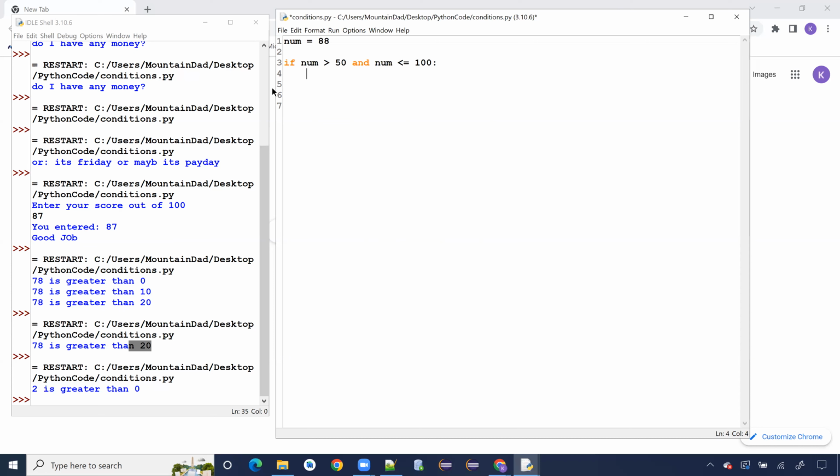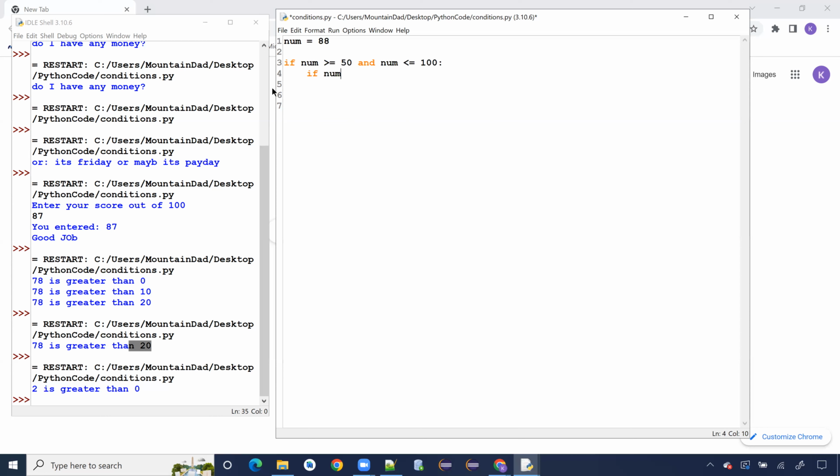Okay, so I'm checking if the number is between, make it equal to, number is greater than or equal to 50, and number is less than or equal to 100. That means number is between 50 and 100. If that's the case, I'm going to check again.